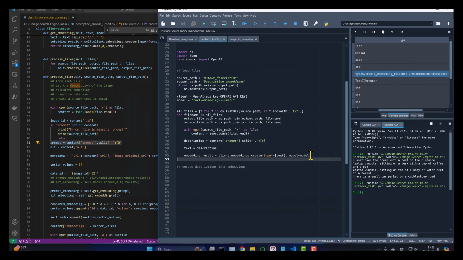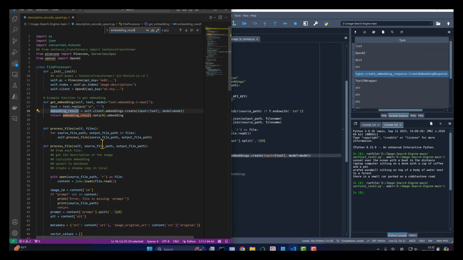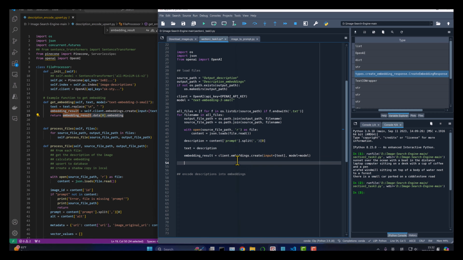Not readable. We need to parse it. Let's try.